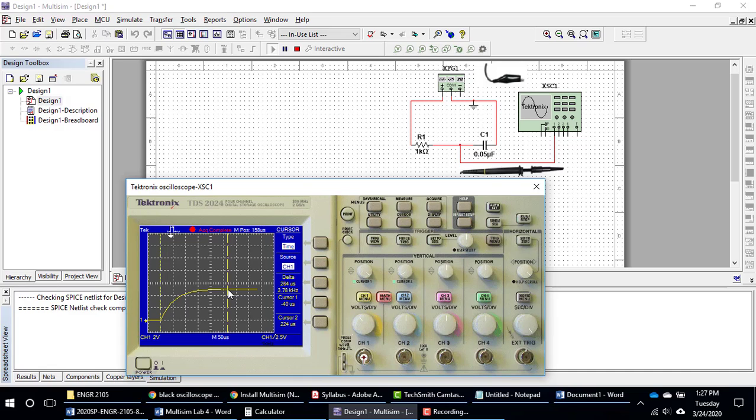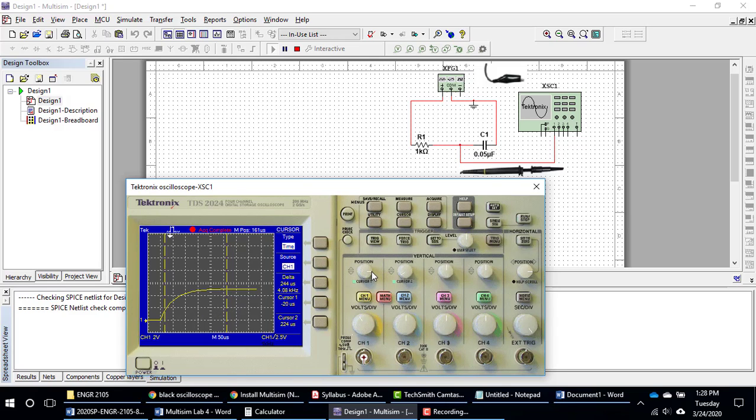That is missing here. So this is why I set up my seconds per division to be 50 microseconds, because that corresponds to the time constant of our first circuit. So if I move my horizontal position, let me move the cursor out of the way, such that the transient response starts on one of these vertical lines, then each vertical line to the right represents another time constant that is passed by.